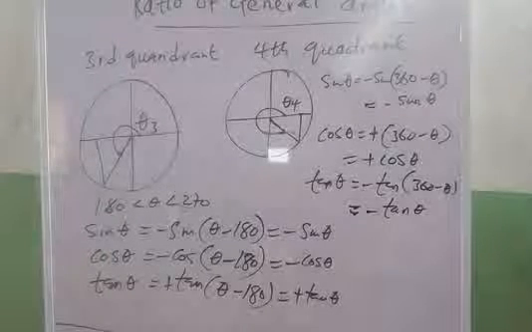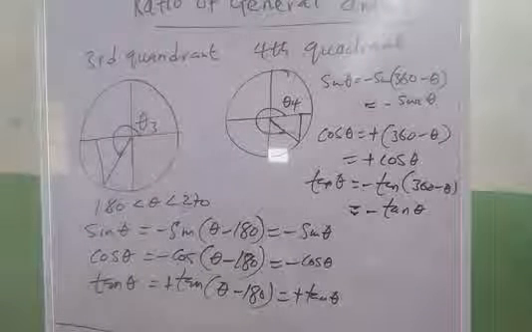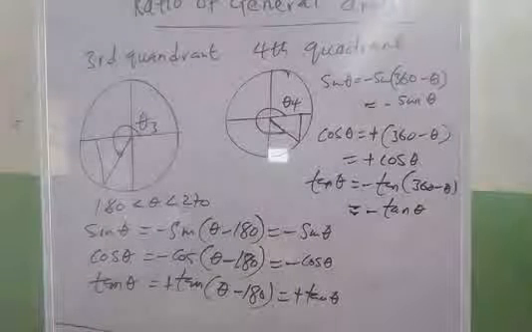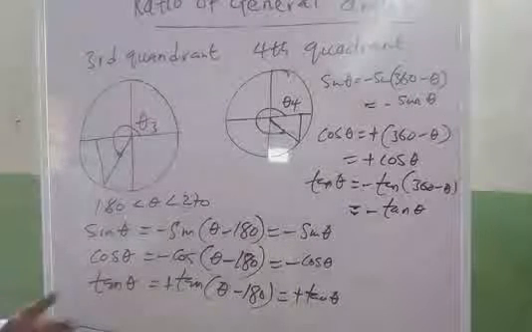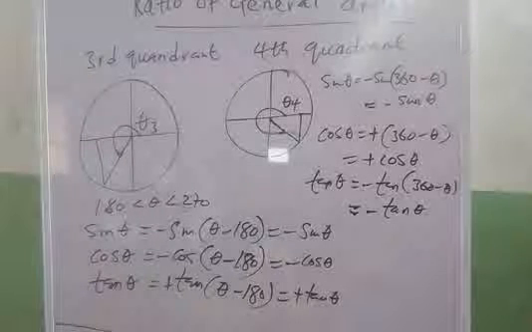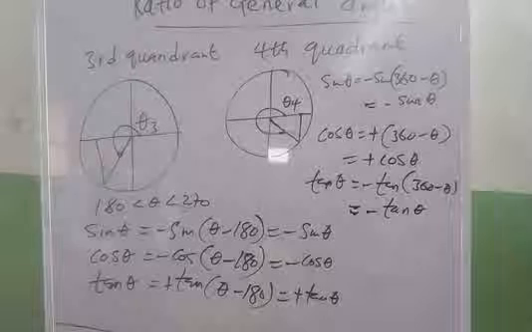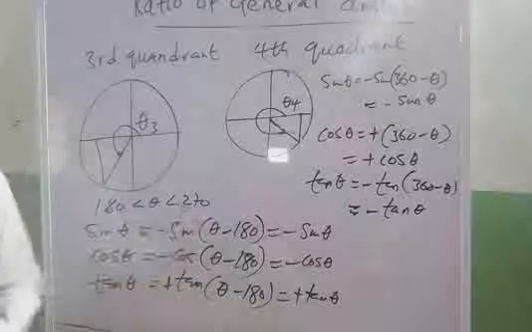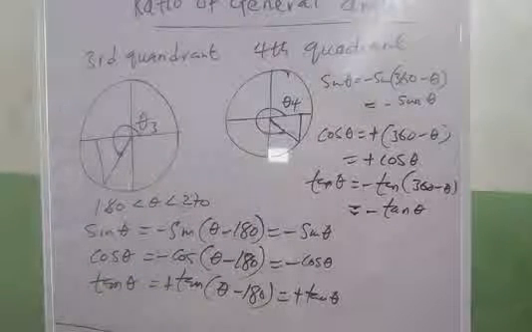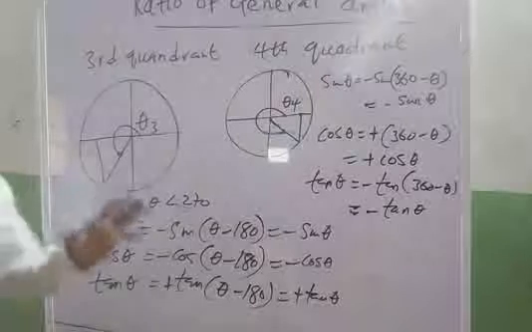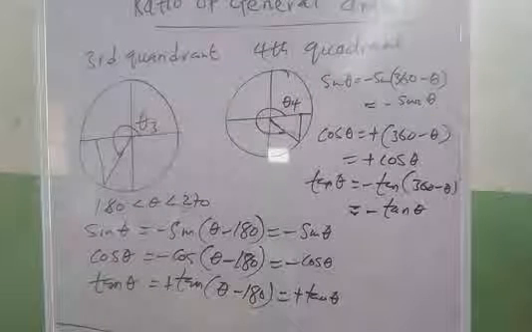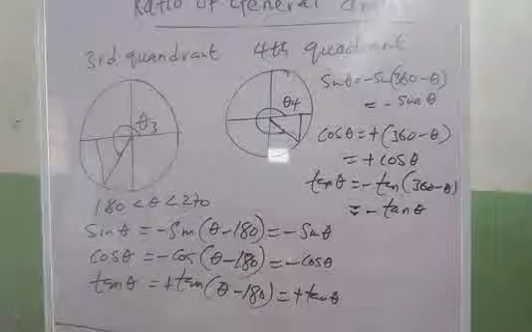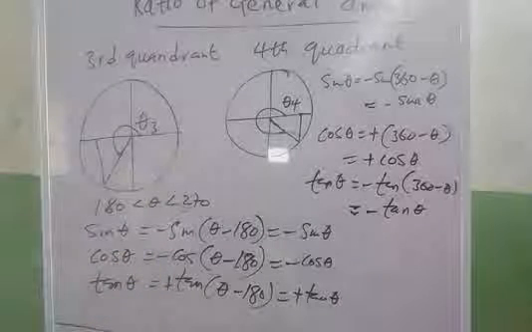We said that in the first quadrant they are all positive because angles in the first quadrant are acute. But when we move into the second quadrant, we subtract from 180 to get the acute value. Then in the third quadrant, we subtract 180 from any value given to us because it's already above 180. But it's important you take note that in the first quadrant, all the trigonometric ratios are positive. While in the second, you have just sine positive. In the third, you have tan positive. And in the fourth, you have what? Cosine positive.